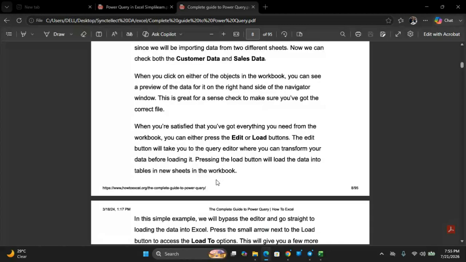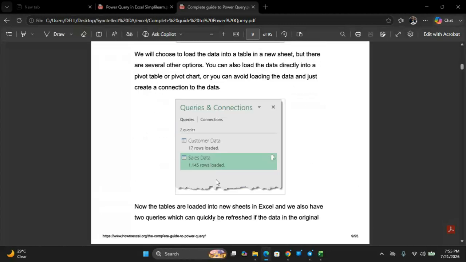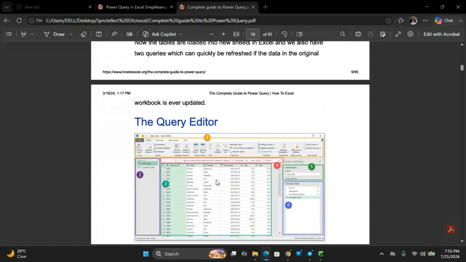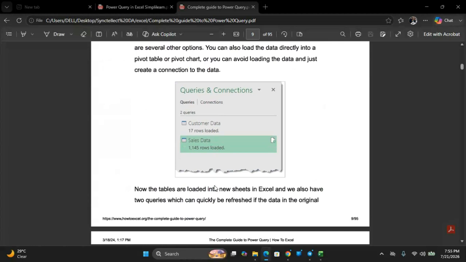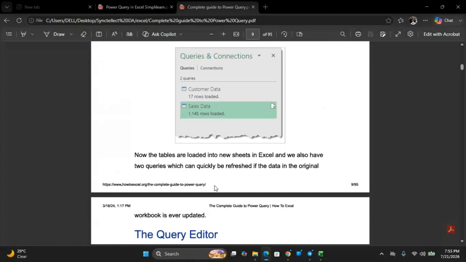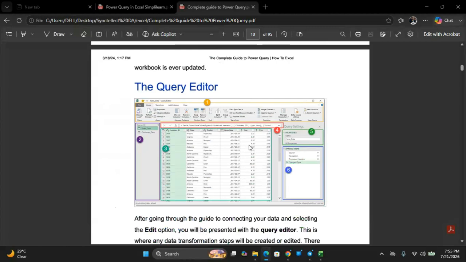So yeah, we're in a very good place now. Let's see what they say here. Import. I think our own Excel has gone far more than this. And then it has actually loaded it in for us, and we are at this point now. So now I can see my screen.